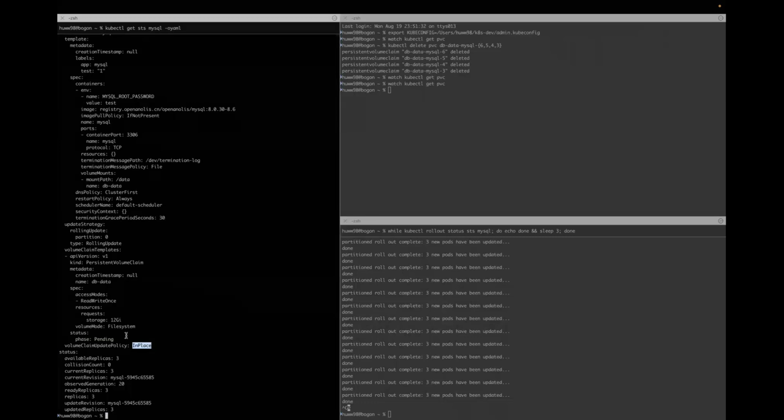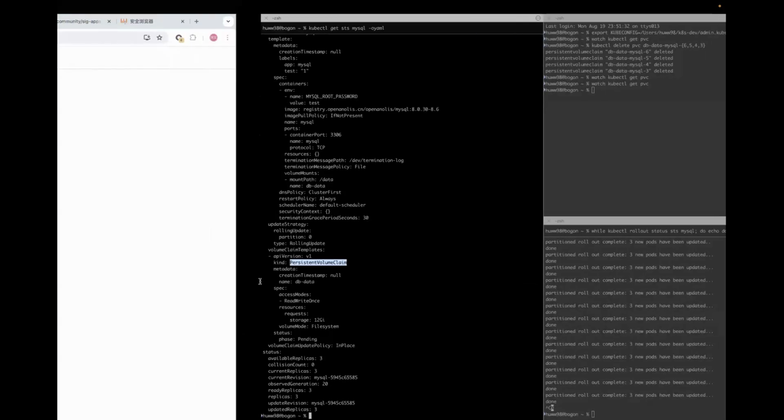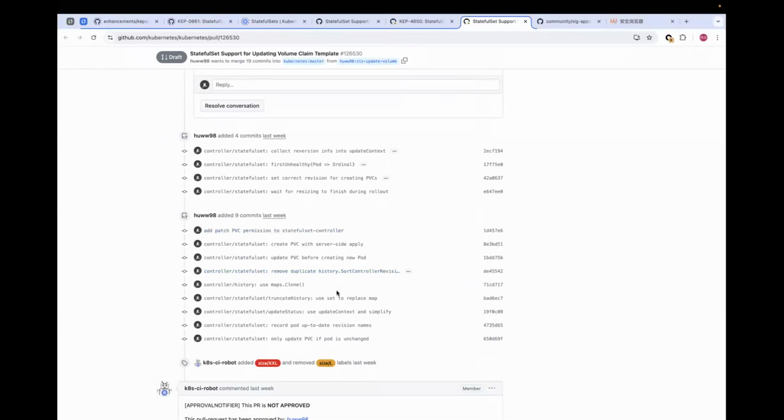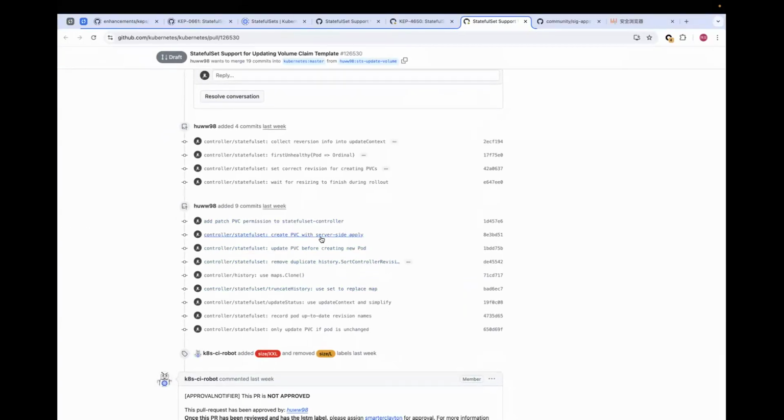And about the updating of the volume claim template, the persistent volume claim, I'm using a not very common strategy. That is, I'm using server-side apply to create and update the PVC.